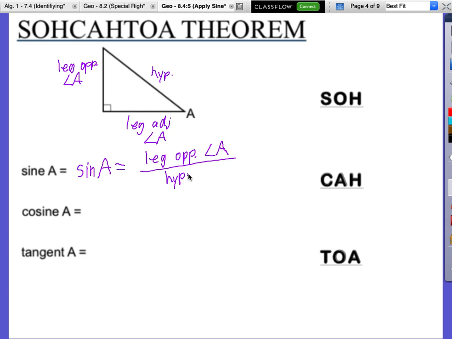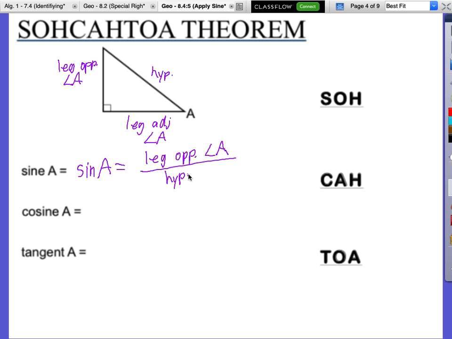Just like in Algebra 1, we learned different functions. You learned there's an absolute value function that looks like a V. There's a quadratic function that looks like a parabola, or it could be downward. There's a cubic function that could look like that. There's the quartic function, which would also look similar to a parabola. There are all these different functions. This is another function.